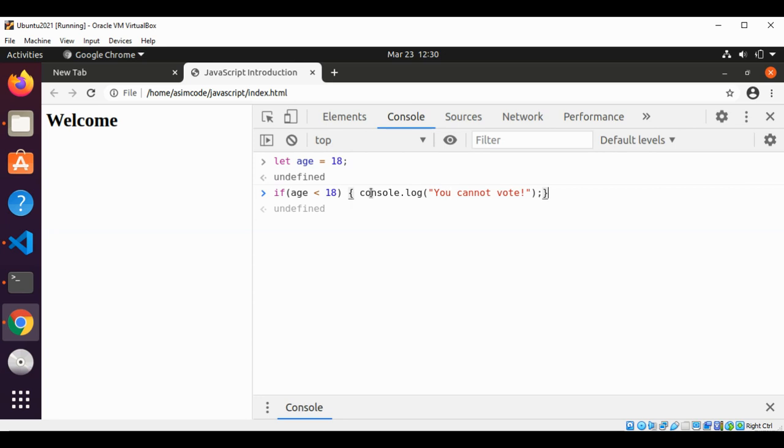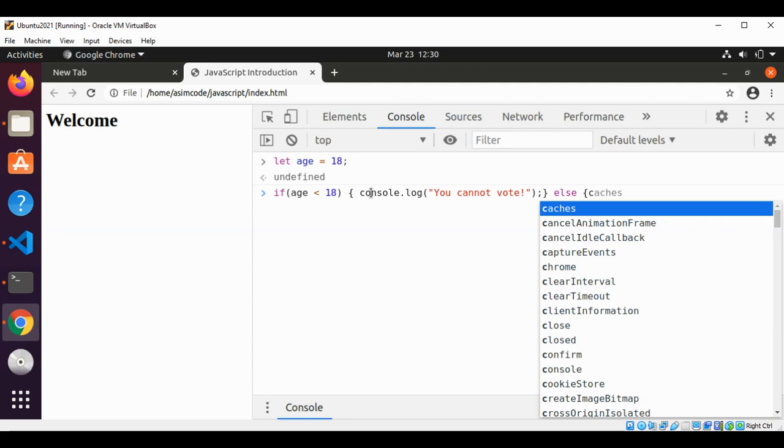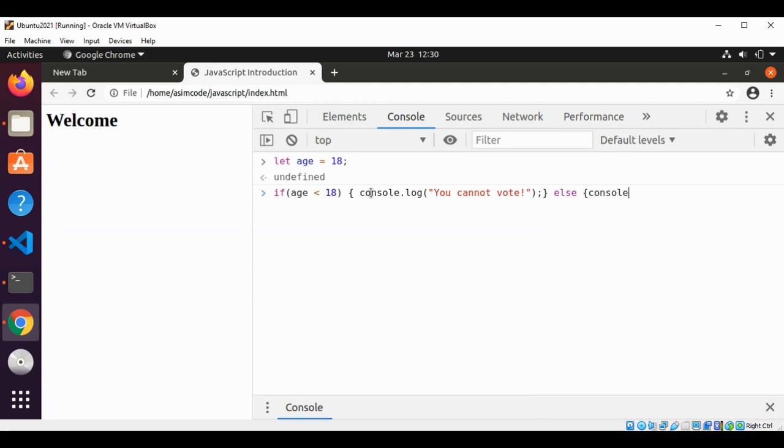So now I will add else, and we are going to print console.log: you are old enough to vote.